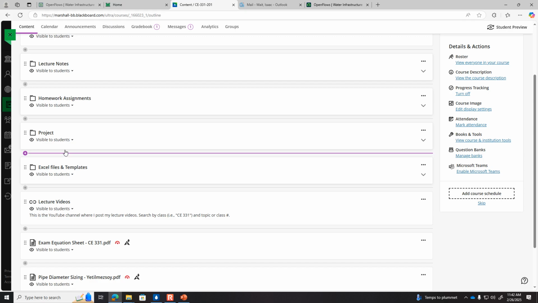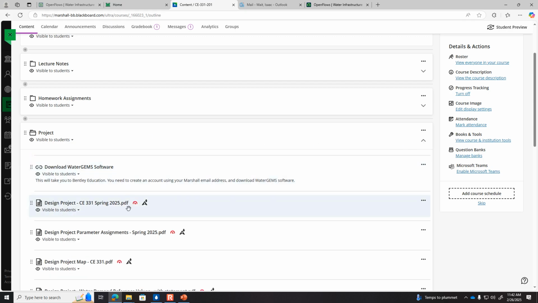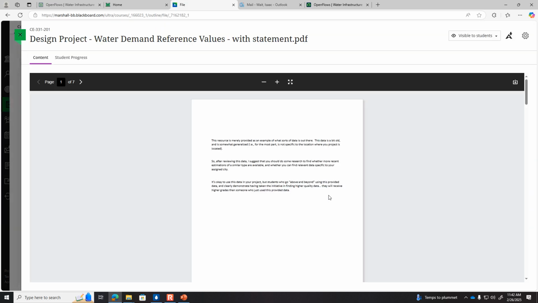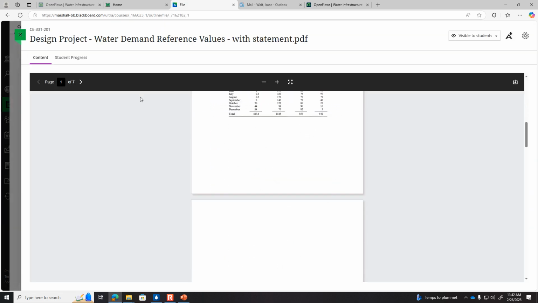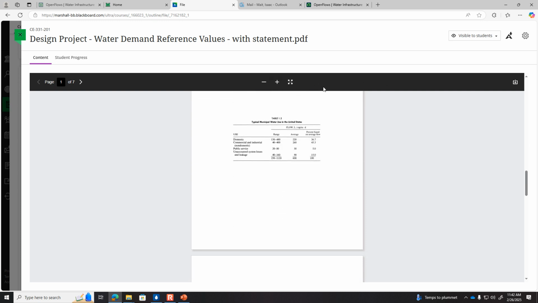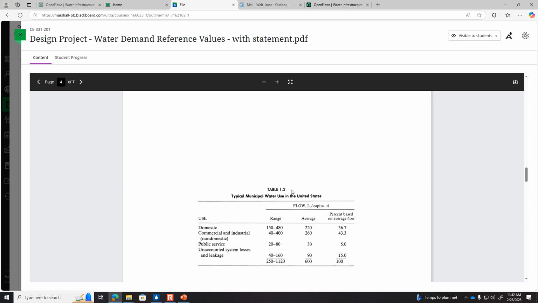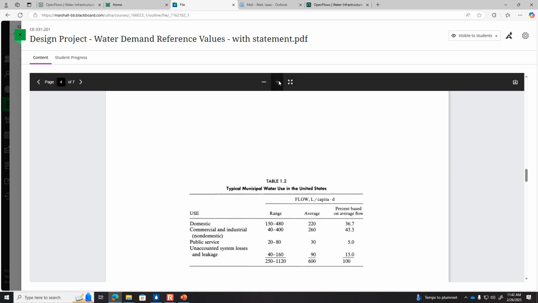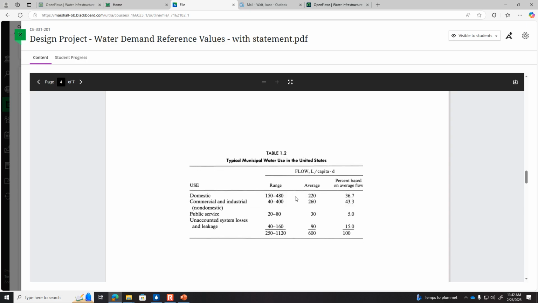I've given it to you just as an example of what kind of information exists in the world. So here under these reference values, for example, where's a good one? Here it is. This is saying that the typical municipal water use in the United States for domestic use is 220 liters per person per day.